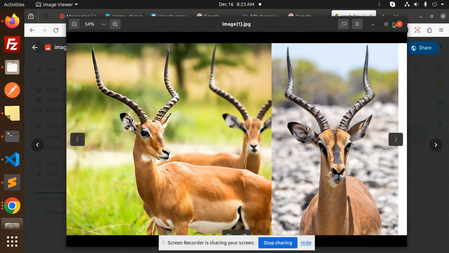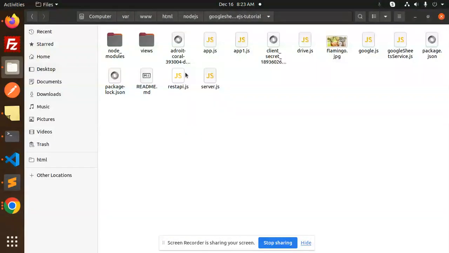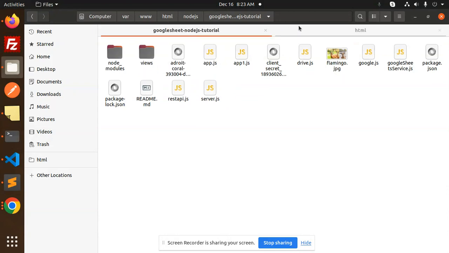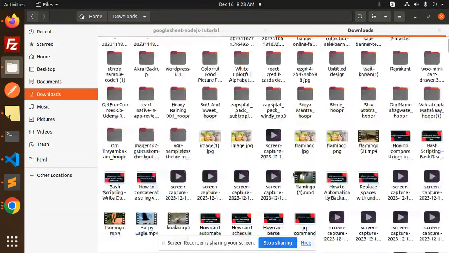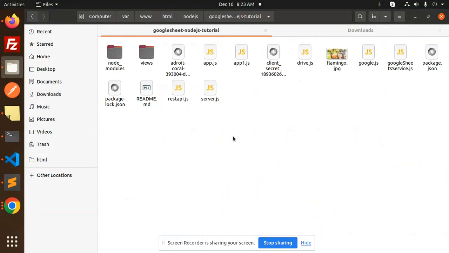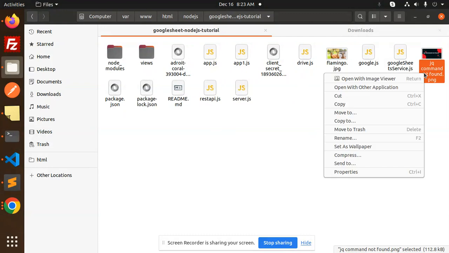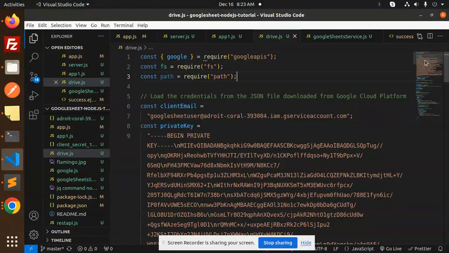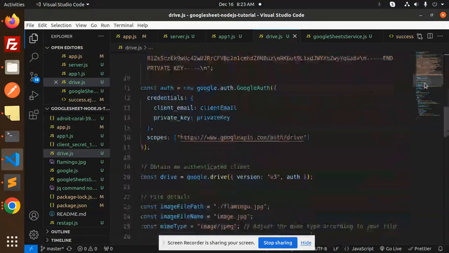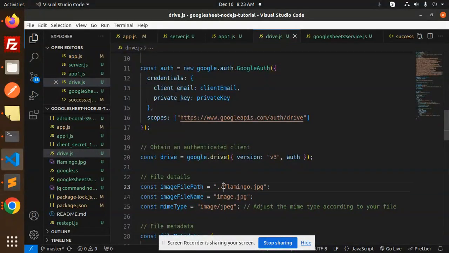So this one, right? Let's try to make another image. So currently this image is there, right? So I'm going to make it in a download folder. So let's open a new tab. So let's go with the downloads and use any of my images over here, like this one. Okay, paste this. Let me rename, Control A, Control C. Paste it over here, the path. So here we have the path over here. Okay, so let me add this path.